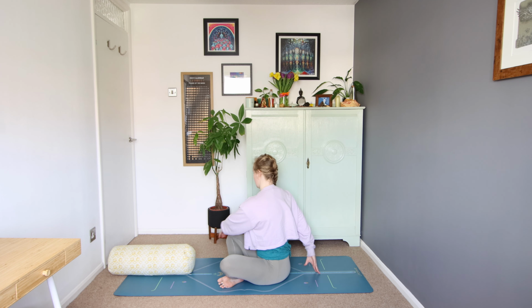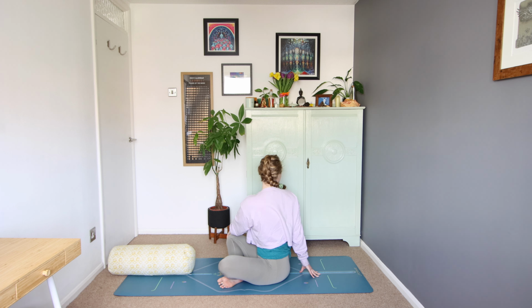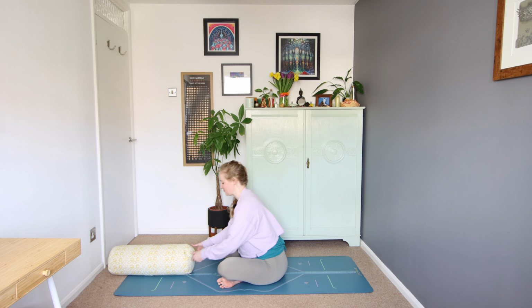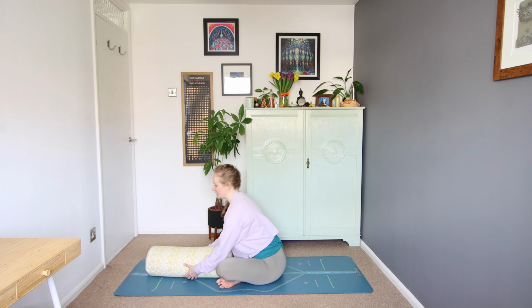So right hand down behind. Left hand on the right leg, looking over the right shoulder. Inhale back through center and over to the left. Good. Back to center. Grabbing that bolster again.